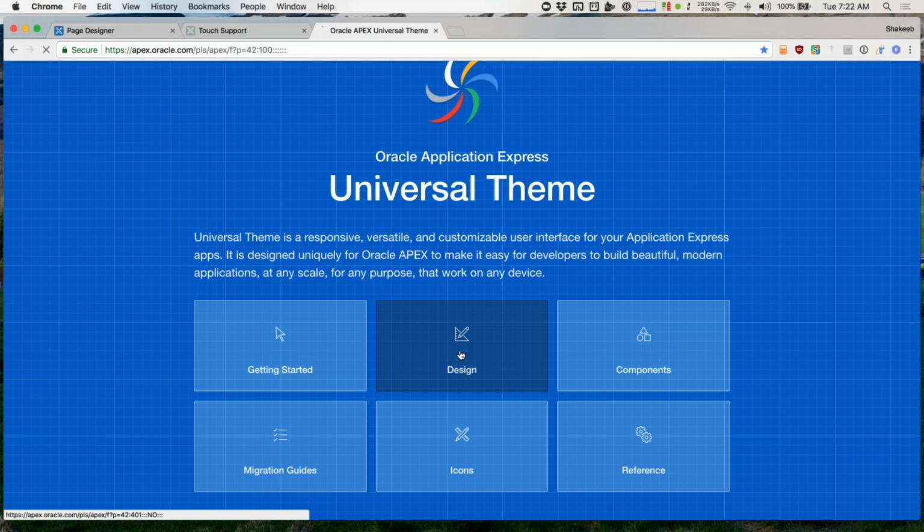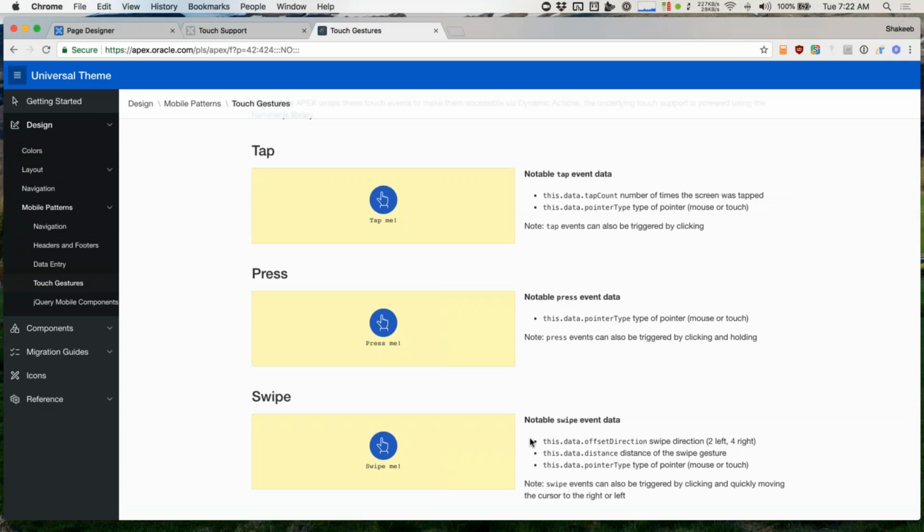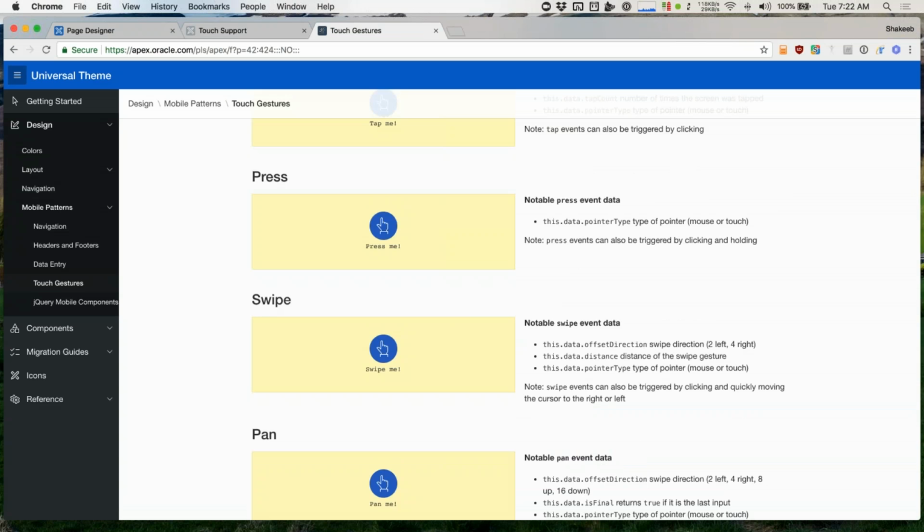I can go to Mobile Patterns, and under Touch Gestures here, this will provide you with some notable swipe event data, right? So you can use, for example, this.data.offset direction and say only when I swipe right. So when this.data.offset direction is 4, do I want to swipe this off? If you swipe to the left, don't do anything.